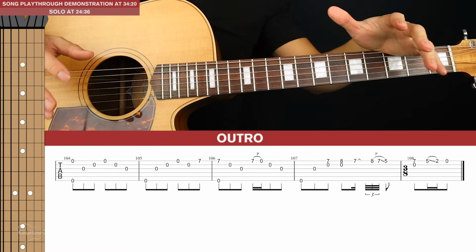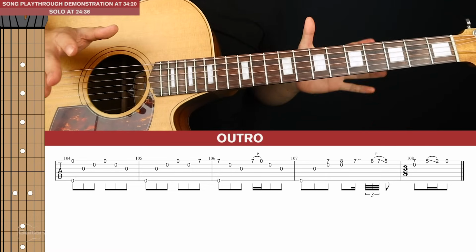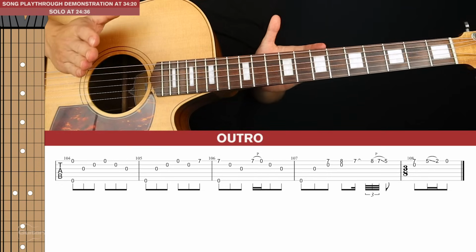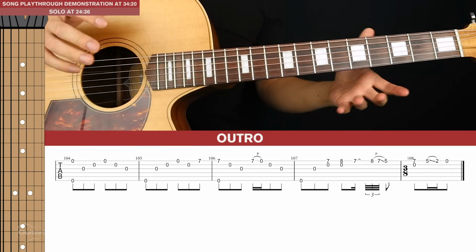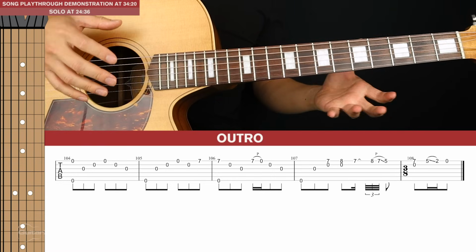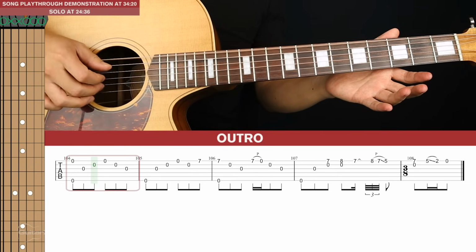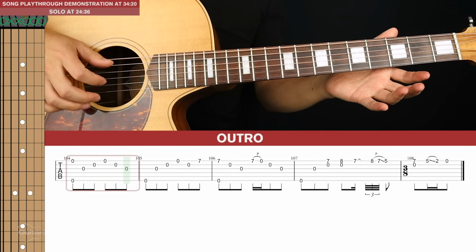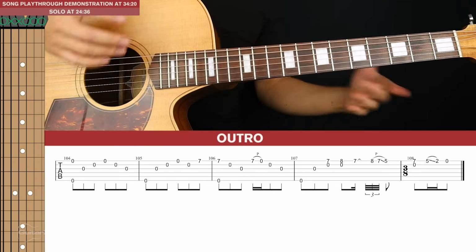Now the final thing we need to learn fingerpicking wise is the outro, and it's really easy because it's basically comprised of a small section that we had in the intro. So the outro will start with the typical open string fingerpicking pattern, except the first pluck will be a pinch of the 6th and 1st strings. And then the rest of it is a chunk of the intro, so we've already learnt that.